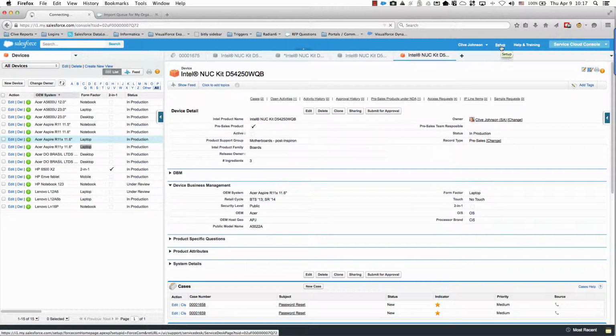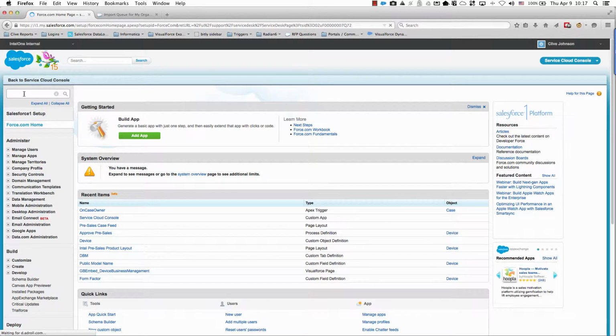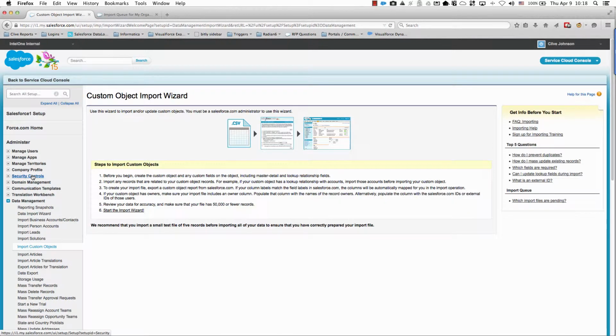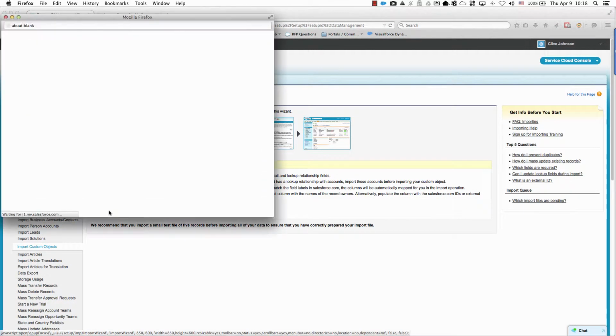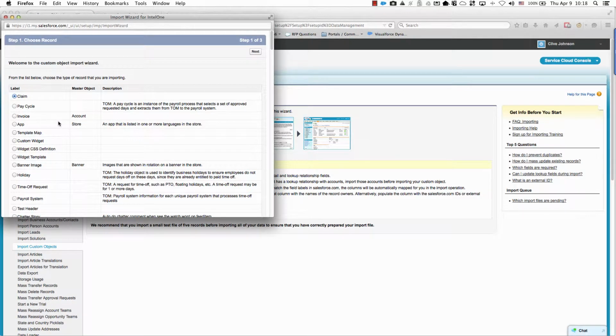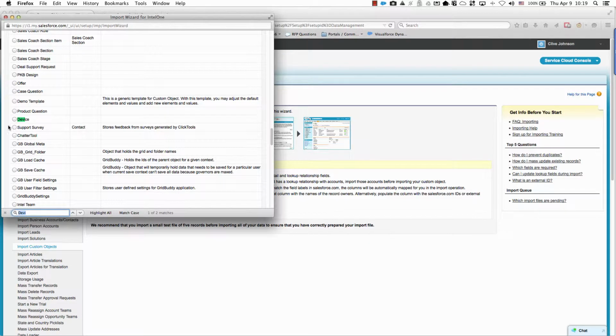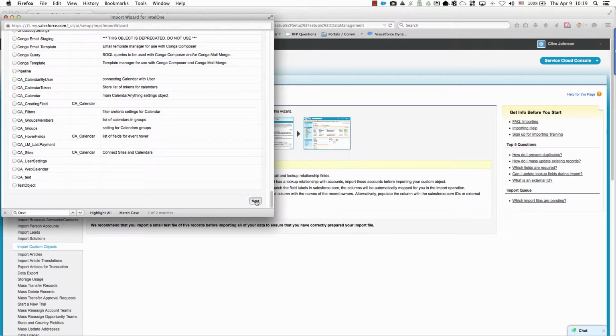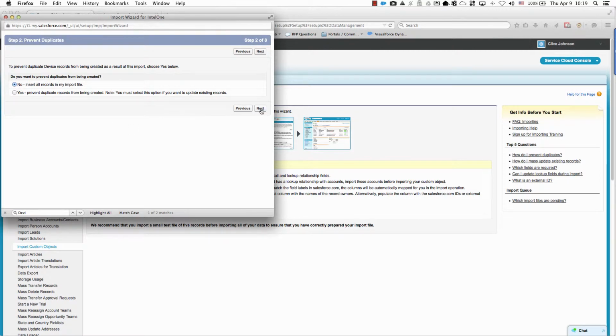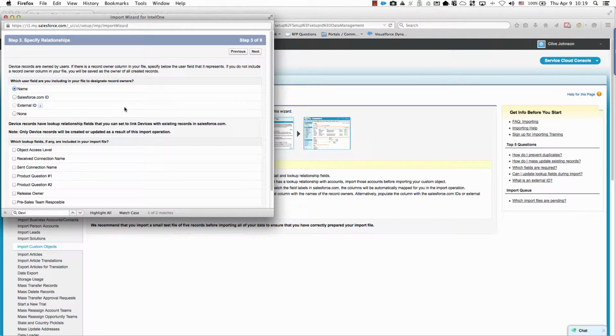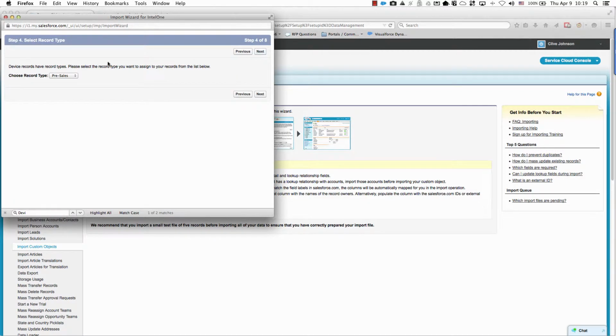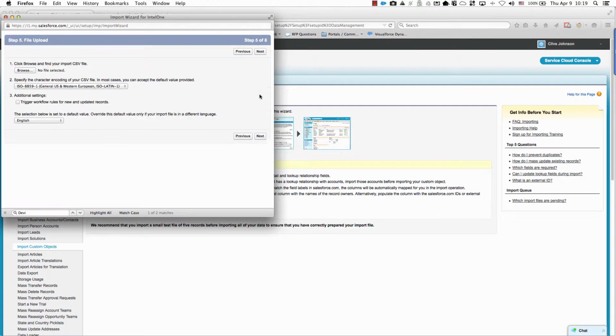And then we can also do the standard things like import additional data. So this is a custom object, so I've got an ability here to import custom objects. I just want to search on device, which is my custom object name. There it is. Click on the little toggle box there, hit the next button. And then we've got to decide on some basic stuff. Do I want to import or override? Do I want to define the owner, etc.? So these are things we can work through.